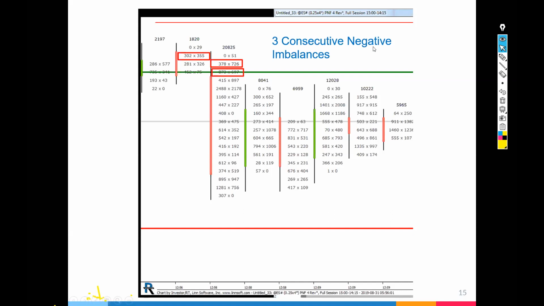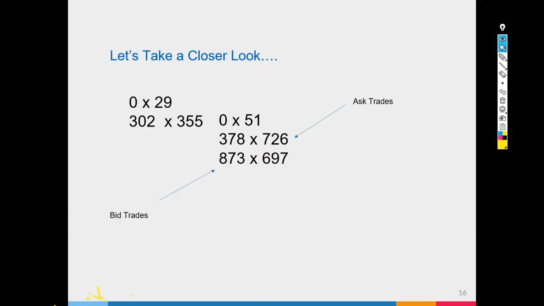I have 3 negative consecutive imbalances at a high. And one of them here, the high is even lower than the prior high. I would feel very comfortable taking a short right here at this price level, and my stop would be right here. That's a pretty nice tight stop. If I even wanted to be more conservative, I would put the stop up here. But because of these 3 consecutive negative imbalances, it gives me a really good entry for a short.